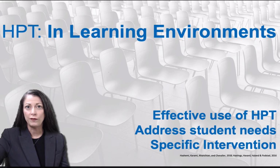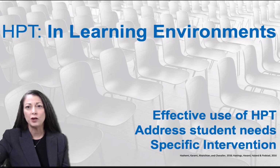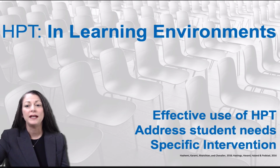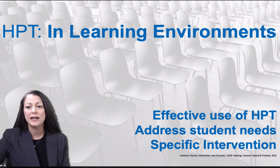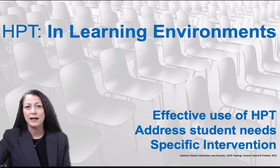These studies that we've just reviewed from the University of West Florida and the high schools in Afghanistan demonstrate that human performance technology can be used effectively to identify performance issues and to select appropriate interventions in learning environments in high schools and in higher education, and specifically for distance learners. One of the substantial benefits of using human performance technology in the learning environment is the front-end analysis, which may lead to selection of an intervention that does not necessarily mean additional training for the students or for the faculty. It's important to recognize that additional training is not always the appropriate intervention for a performance issue identified in a learning environment.